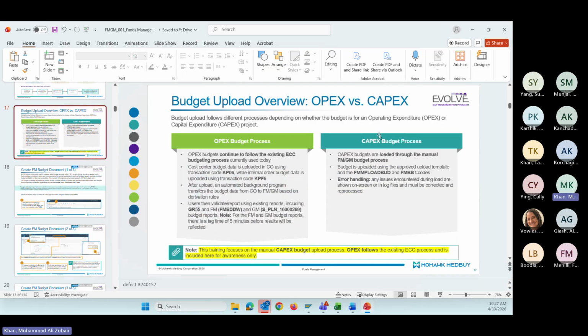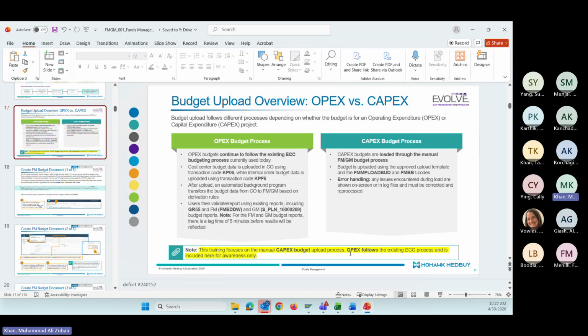Okay, so as you know, there are two types of budget, OPEX and CAPEX. Before going on, this is a note for your information: this training focuses only on the manual CAPEX budget upload process. OPEX follows the existing ECC process and is included here for awareness.